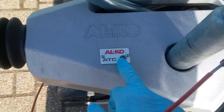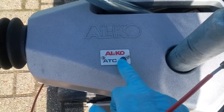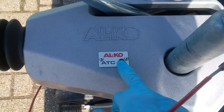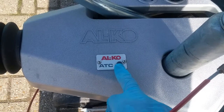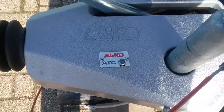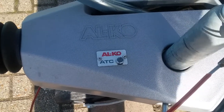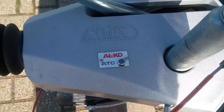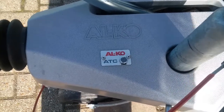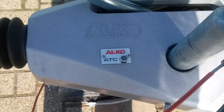It will either come on as a solid green light or a flashing green light. Both are perfectly fine. Usually, as a rule, when you drive off and drive about a couple of hundred yards, if you then stopped and got out of the car or 4x4, this green light here will have stopped flashing and gone to a solid green light. If you plug it in and you have a red light, there's a problem with the Alco ATC. First unplug yourself and plug yourself back in again, because sometimes that's all it needs. If not, you need to take your caravan to a dealer to have it looked at.